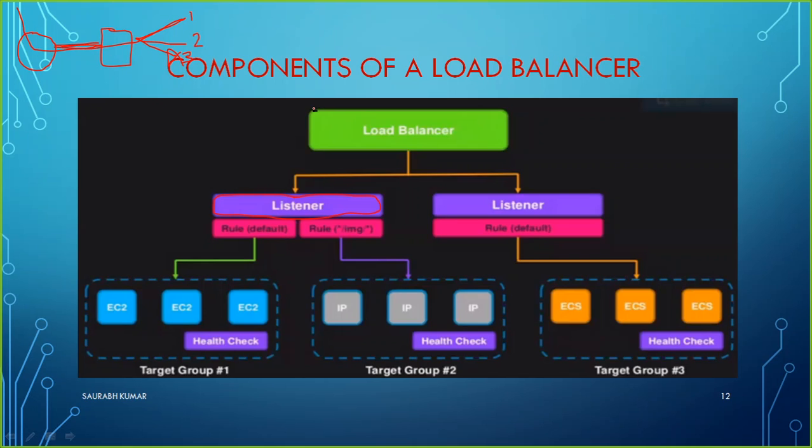If I repeat, the load balancer has a function running there called a listener, which keeps sending a message to all these EC2 instances or IP addresses or whatever application you are running there, to check and verify the health status. Technically, we call it a heartbeat. So it checks the heartbeat of the instance, it checks the heartbeat of the ECS, to make sure that the target is either active or not. If it is not active, obviously the request will not be forwarded to it, because they know that even if I forward any request to that particular EC2 instance or ECS or IP address, it is not going to respond. So this task is done by the load balancer with the help of the listener.